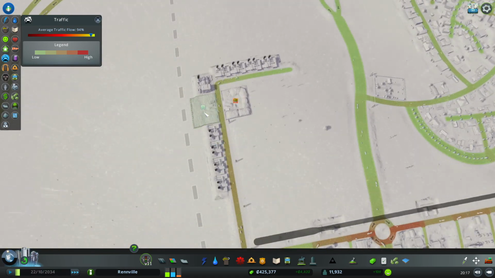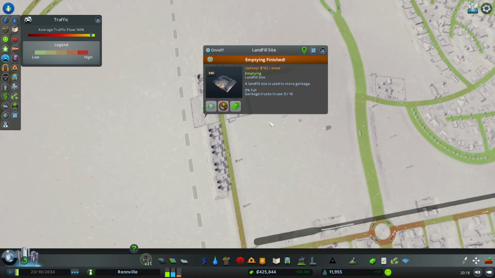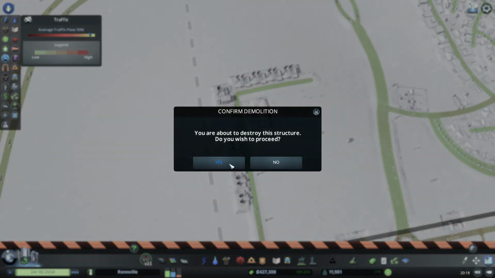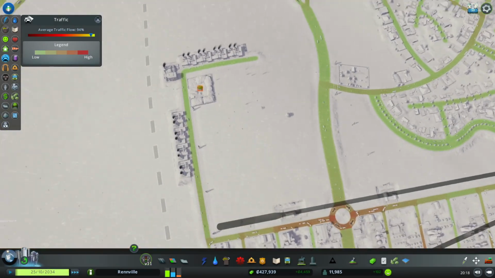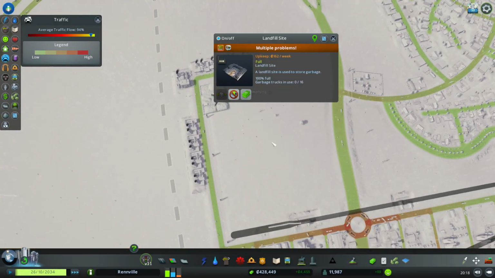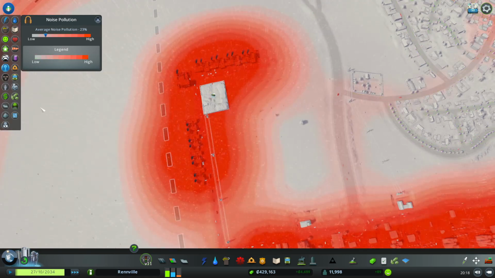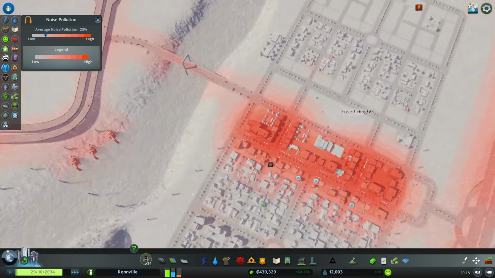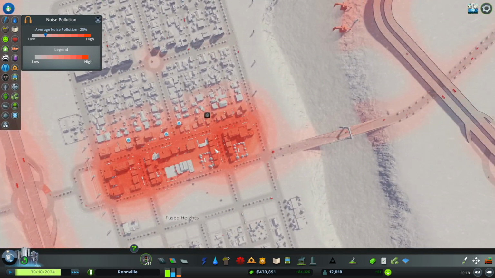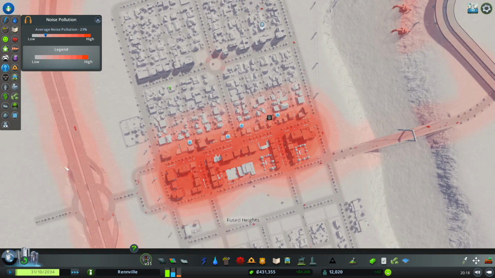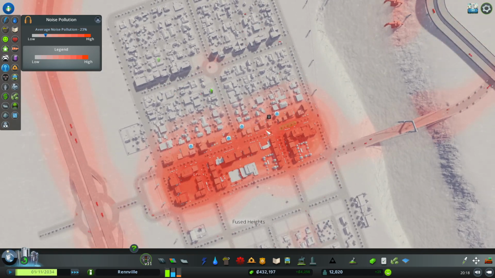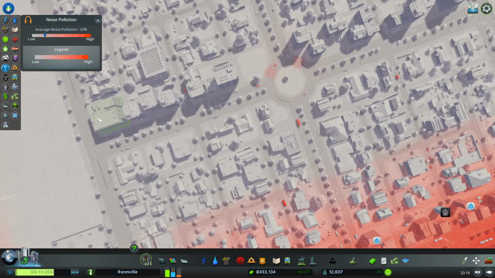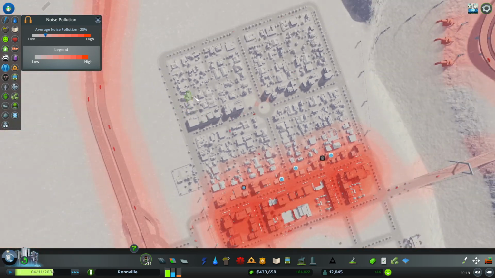One of our landfill sites is finished, so we can delete that now. So grab our bulldozer, bulldoze that, and then we can tell the next one to start emptying. So we'll empty that one. Excellent. Sound is pretty good. You can see with the high density commercial, it produces quite a bit of sound, but the low density commercial buffers that sound from our residential area, and you can see the office buildings actually don't produce any sound at all, which is excellent. So that's really good.